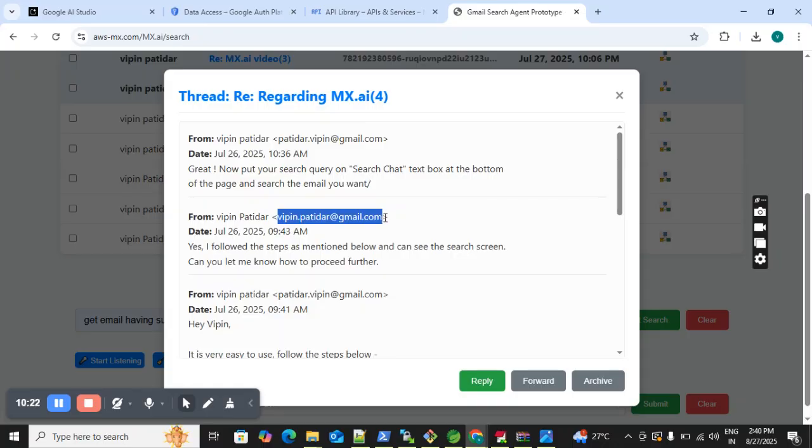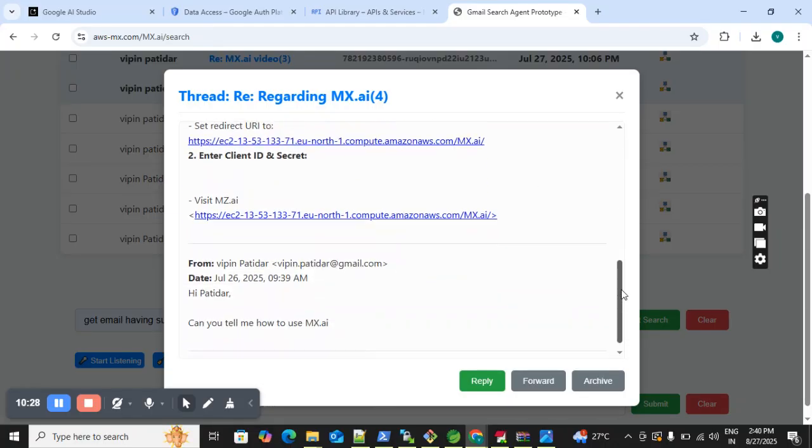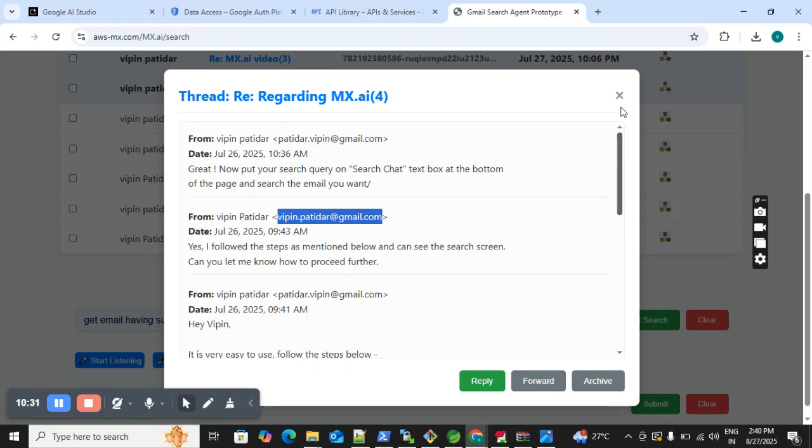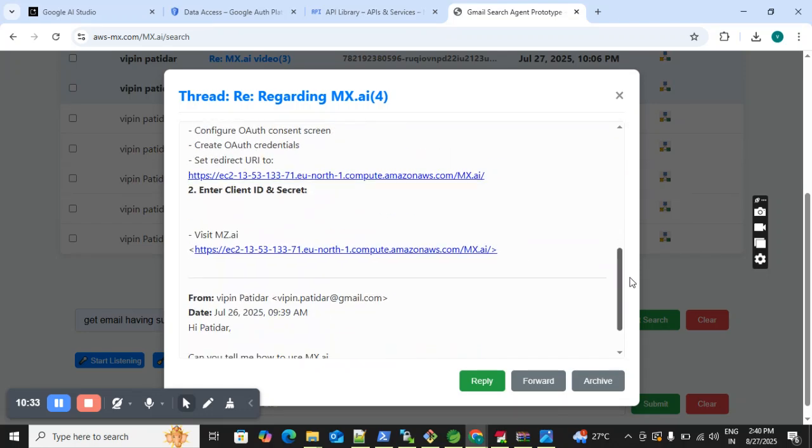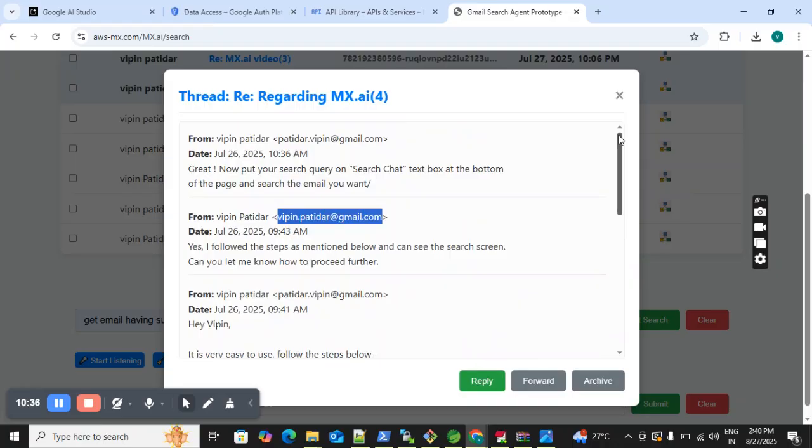Now you are interested in emails replied by a particular email ID, so you don't need to go through all emails. It might be 100 replies, so it's very difficult to find out the messages sent by a particular person. So here you will get the options to filter out based on the ID.